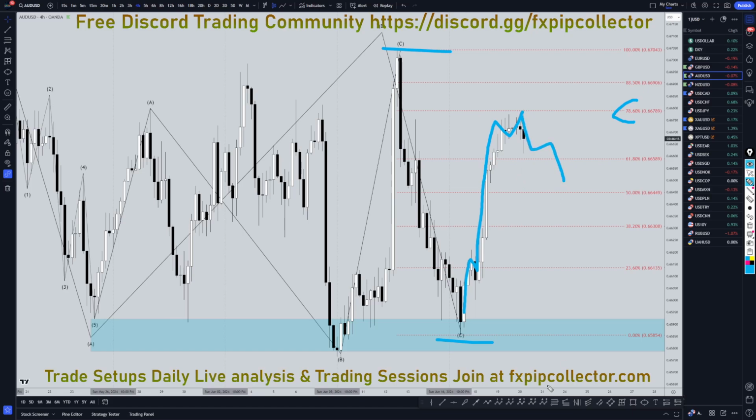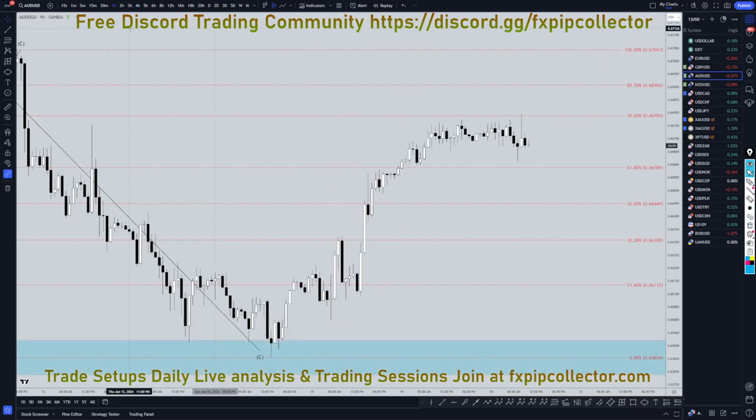But I would kind of expect that this would just be a correction, especially with the fact that the move up is so much like a trend. I would expect this to just be a correction to that uptrend, and I would expect to see it continue to make higher highs on the 4 hour and daily time frame. So taking it down to the 1 hour time frame.